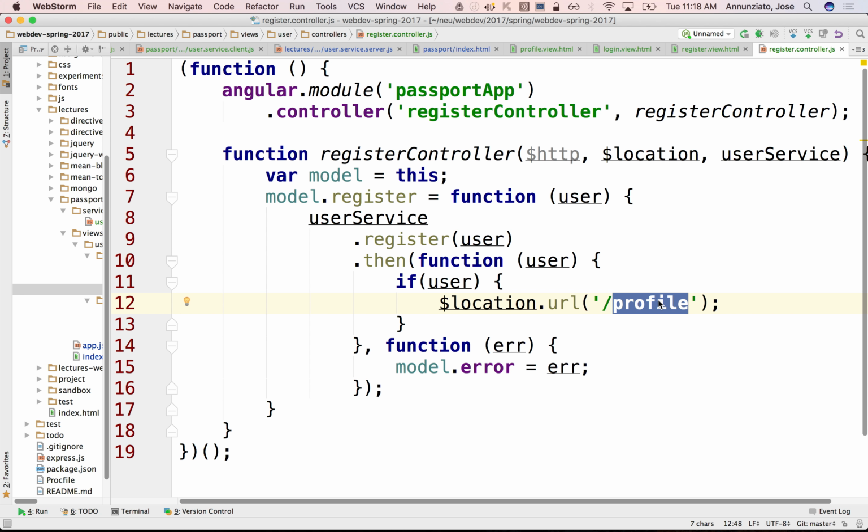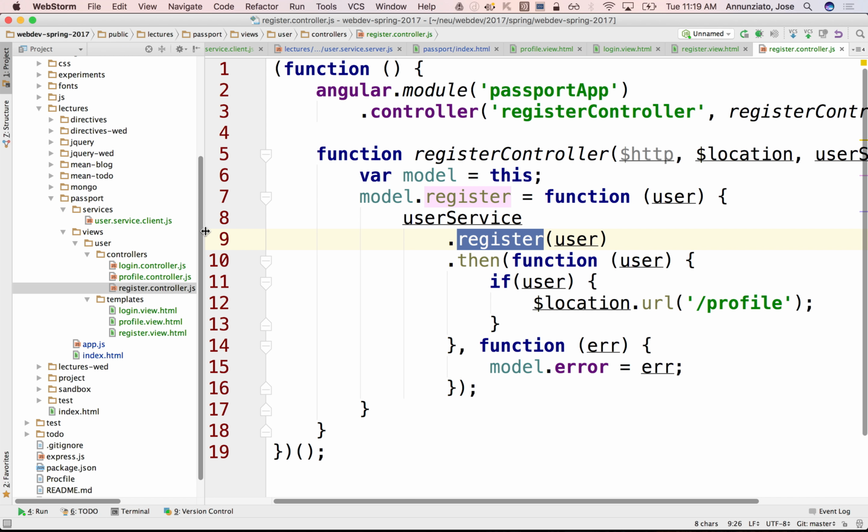Hopefully by then you will have been logged in, because if not, this is gonna fail. Navigating to the profile page will fail if you're not logged in. This will be intercepted by our resolve. This is gonna go out to the server to check to see if you indeed are logged in. Okay, so let's write this register.